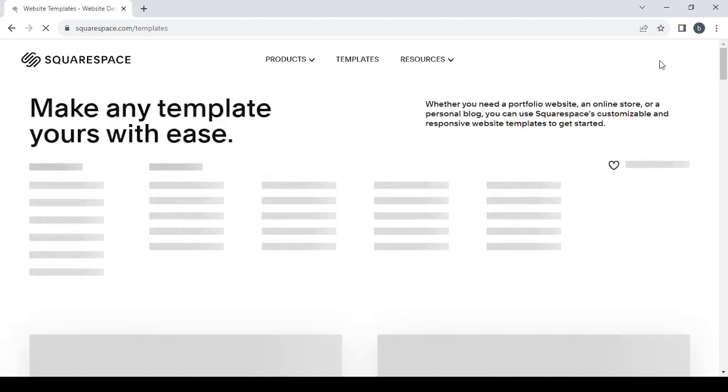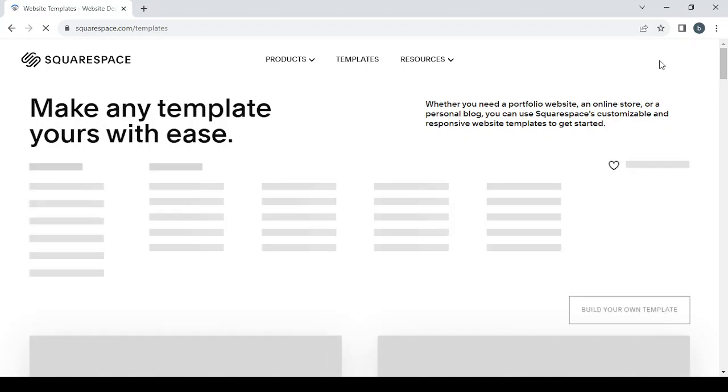Here we can see a lot of pre-made templates that can help us in creating our website. So if we are lucky, we can find a template that's about our niche, which is event planning and management.